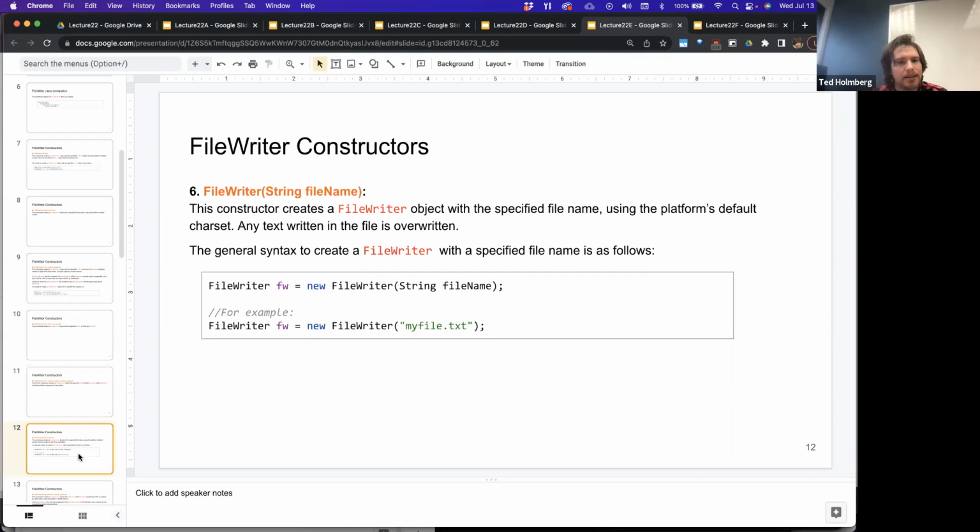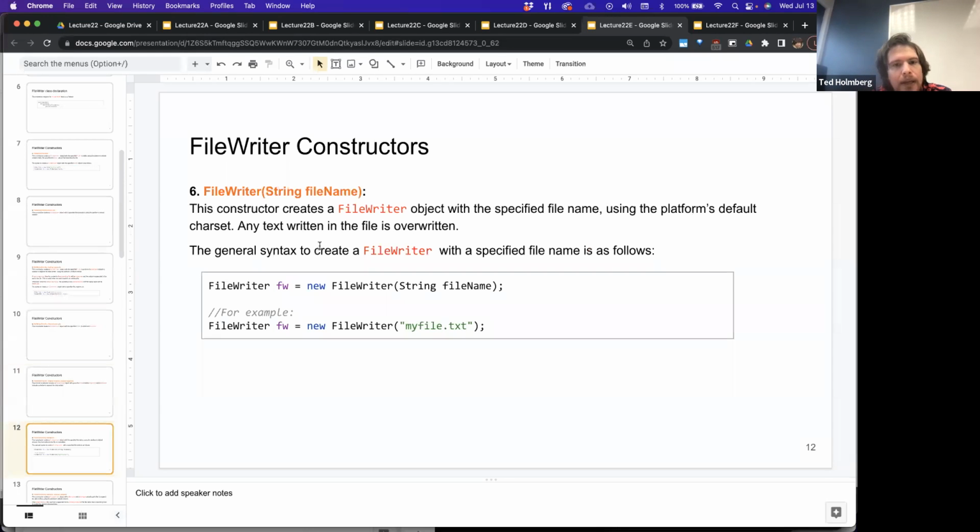As a sixth form of the constructor, we can do what we have been doing and just use a string that defines the pathway or the file name of the file that either exists or that we want to write, because if it doesn't exist, we will author it, we will write it out.